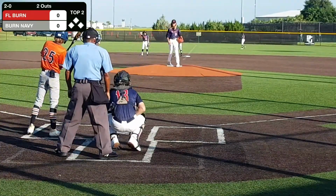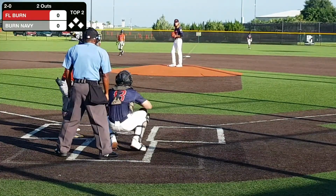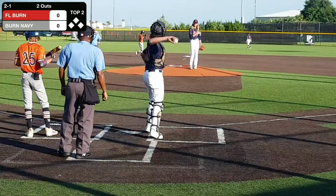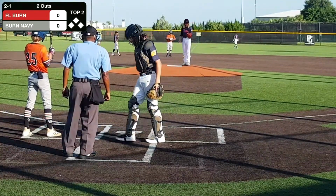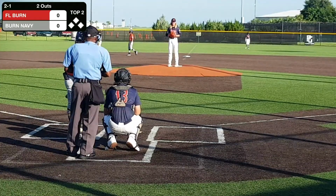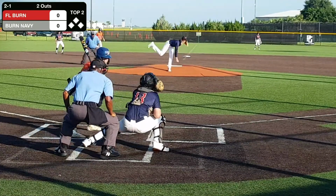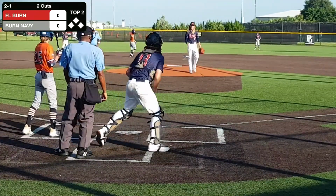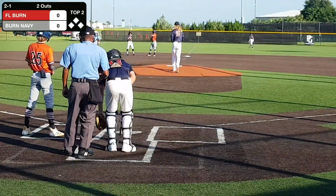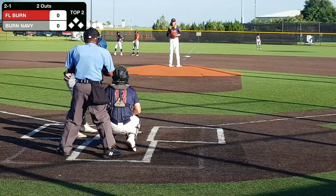Pretty consistent by the home plate umpire, not giving that high pitch as a strike. Calling a pretty legit high school type zone here. And that ball's going to be a strike on the outer half. And a good low strike there from Wheeler to make it 2-1 to Briggs Tibbles. Bases loaded for Tampa National. And that ball misses outside. Wilson Anderson on third. Mateo Dalmau at second. Reese Brush at first. And a 3-1 count to the center fielder, Briggs Tibbles.